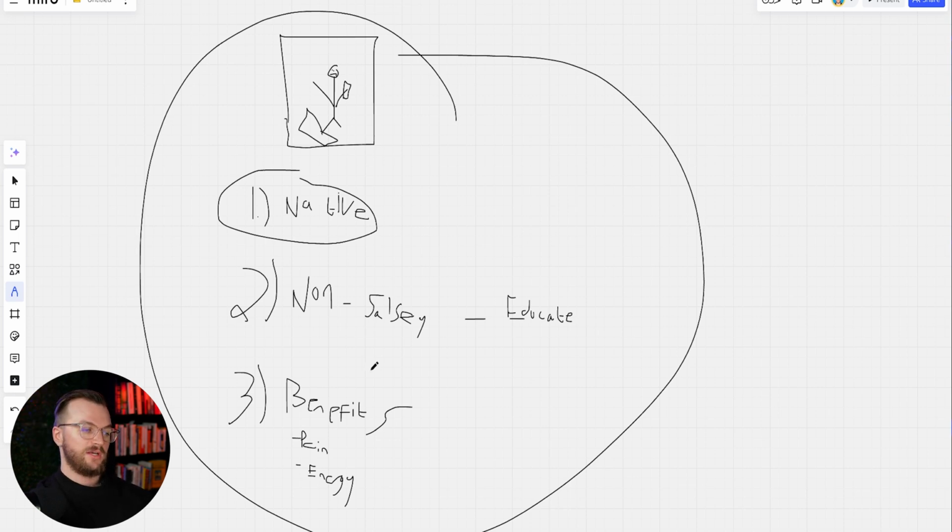Last thing is benefits. So if your product always revolves around benefits, right? You're going to have 1-2 key benefits, hopefully even just really one. That's your main benefit. That's the reason why people buy. If that's because it saves them time, amazing. If that's because it saves them money, amazing. Lean into that benefit. If that's because it makes them healthier, it makes them enjoy their life more, lean into that.